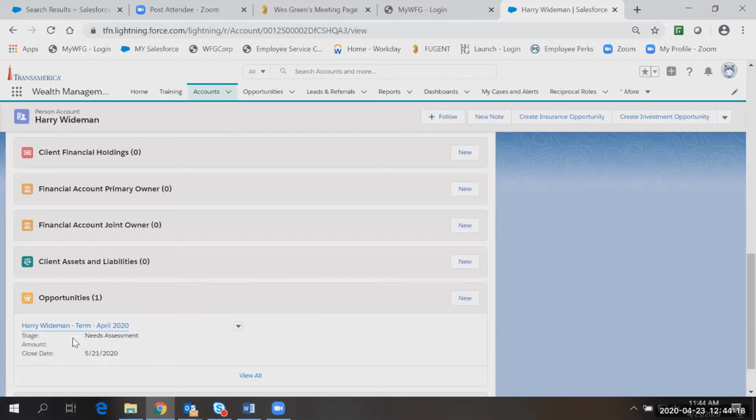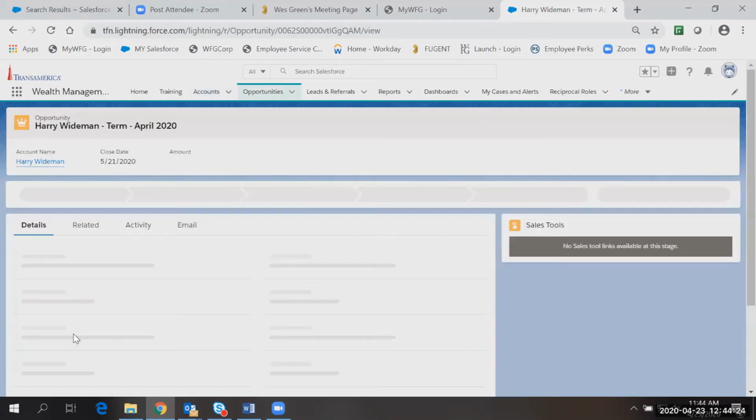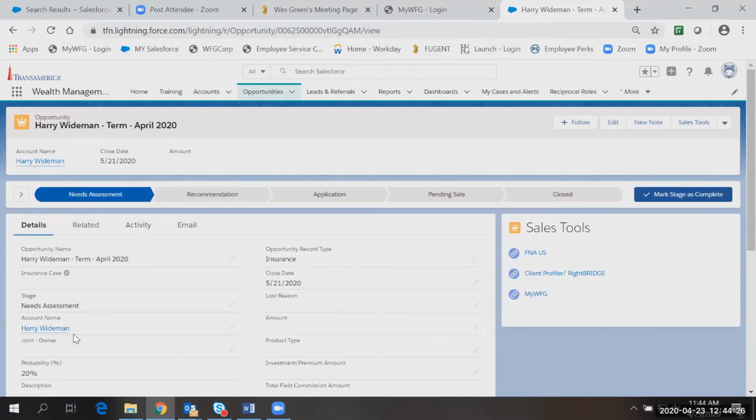So I'll click on this now. Take me into the opportunity. And it looks similar to that opportunity that we saw before. I'll try to get rid of this here. Looks similar to that opportunity we had before as far as the stages go for recruiting. So I can do those same kind of things right here. But the difference is in this one, now I have all these sales tools under here. So as I go through this process, we'll click on some of these and show you what some of these sales tools do. And then once you get to application, there's actually a link to do IGO.